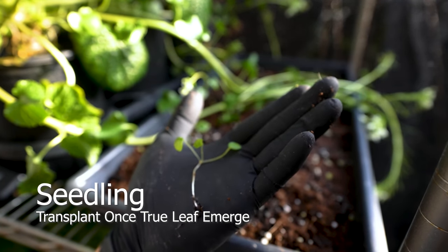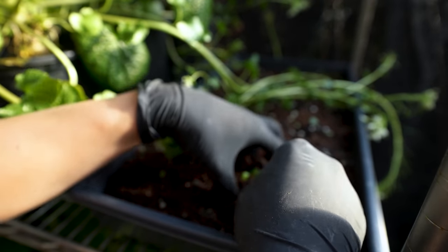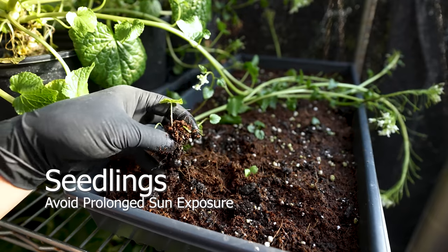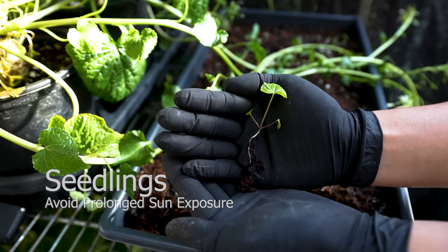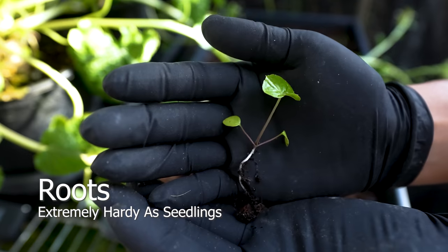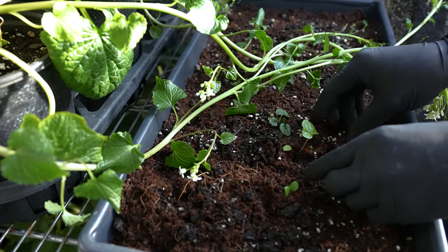Wasabi is very resilient and can thrive in harsh situations. The optimal conditions include cold air, humid environment, constant oxygenated water, and a consistent temperature of 16 to 18 degrees Celsius, equivalent to 60 to 64 degrees Fahrenheit. Transplant seedlings when possible. This encourages growth and provides them dedicated nutrients.